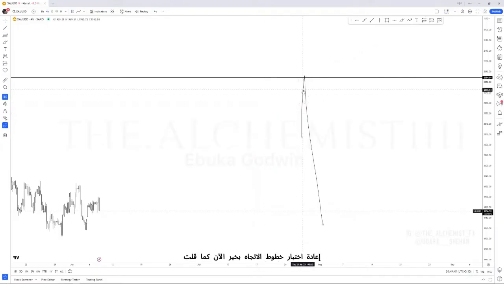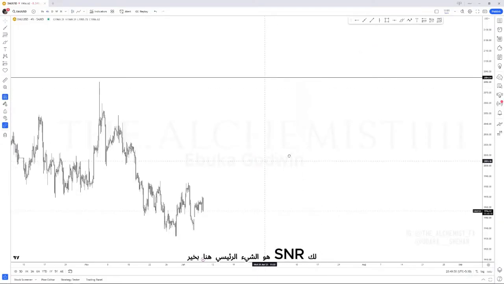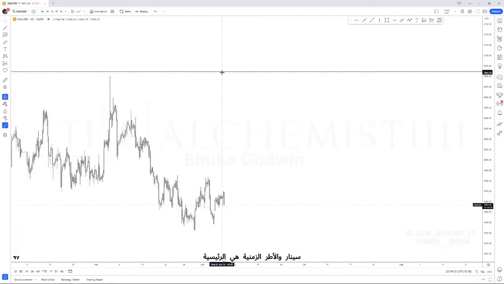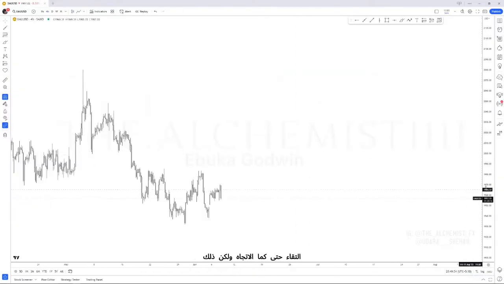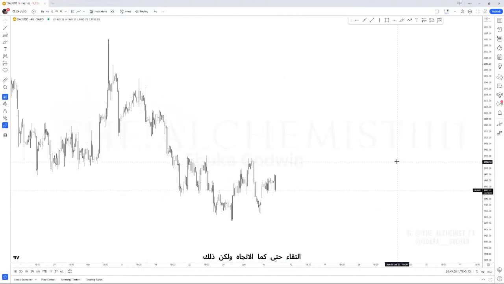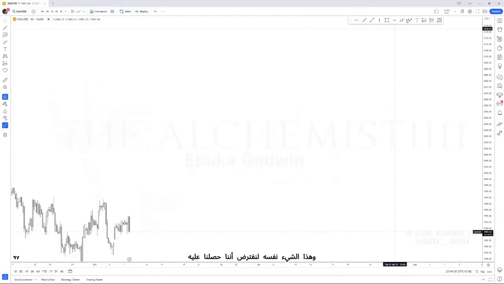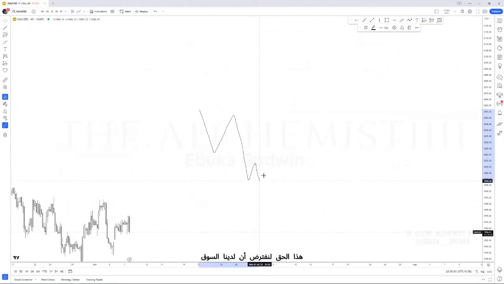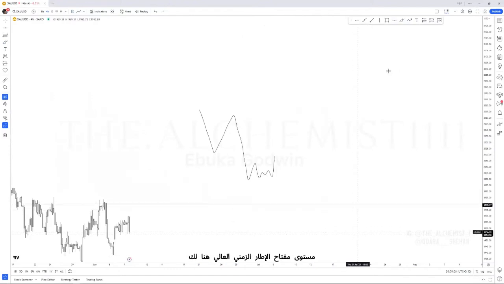Remember, the main focus should be on continuation trend lines and break and retest trend lines. Like I told you, SNR and the time frames are the main thing here. Trend lines will be used as confluence, even as direction, but that will come later, and I'll show you that. Same thing, let's say we have the market doing something like this, with a high time frame key level in here and some liquidity building up. Then we could draw a trend line like this as confluence into the zone, and if the market comes here, yeah.